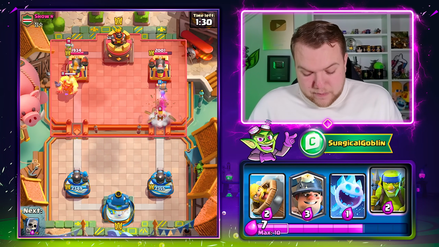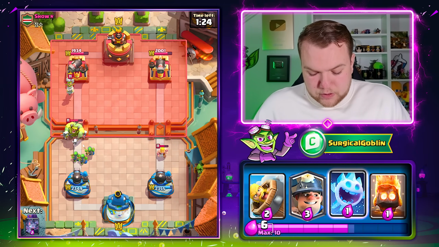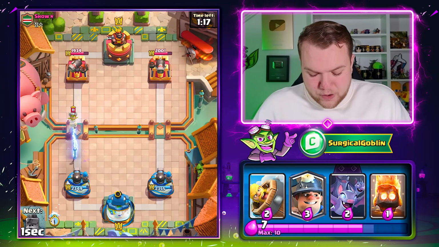Oh, he actually has a Goblin Giant. Okay. Let's try and DPS it down as soon as possible. Since we don't have a building, I think it's going to be important to try and DPS it down before it reaches the tower. He is going to pop its ability, but I don't think that's going to be that valuable in my opinion.